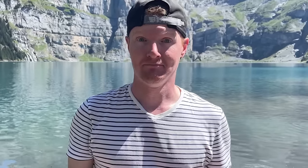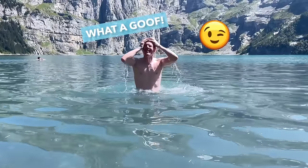The average temperature here in the summer is 25 degrees Celsius, but the water only warms to a cool 20 degrees. In fact, this is one of the few lakes that you can actually skate on in the winter. But it's pretty hot today, so we're getting in the lake anyway.